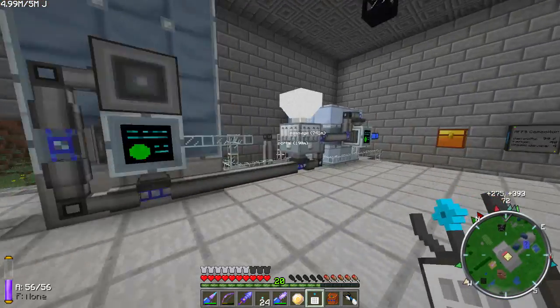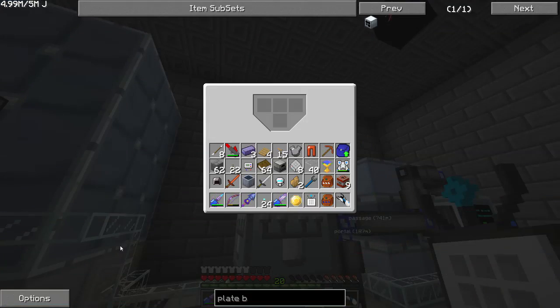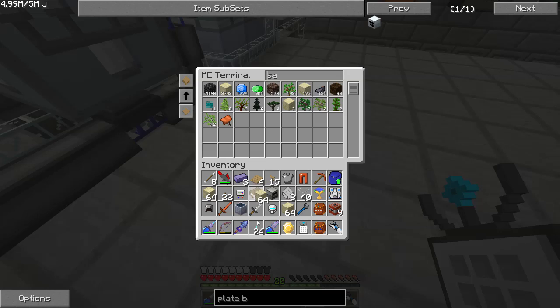Yeah, so you're able to get things done quite a bit quicker. Like I had a bunch of sand in here, making the silicon cells. Yeah, this ME system just makes everything more convenient. You don't have to worry about really putting stuff in here and organizing things. If you don't have room in your inventory, just throw it in here and you're good.